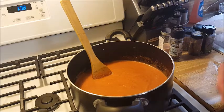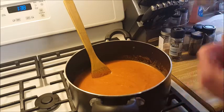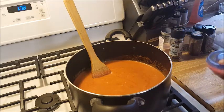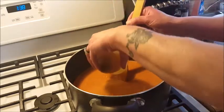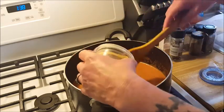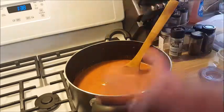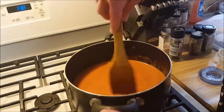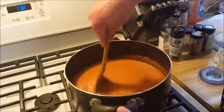Okay, so I'm actually not even going to add any. The reason I'm not is because I'm going to go ahead and add that chicken broth, which I almost forgot about, just to add a little flavor. It also has some salt, although not a lot. When I make my homemade chicken broth, I don't add a lot of salt while I'm making it. I usually wait until I add it to whatever I'm making, just so I can control the salt content. So we're going to let that melt in there.